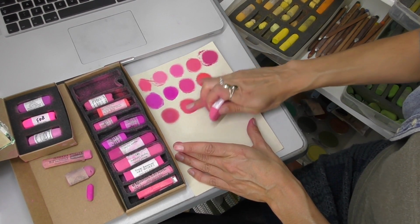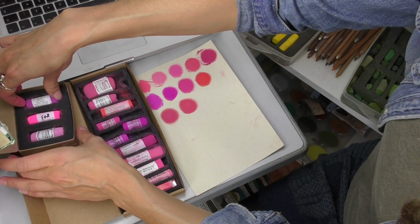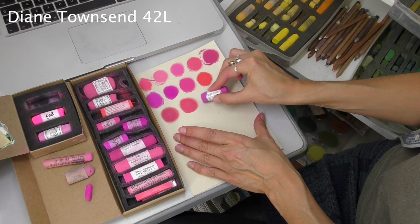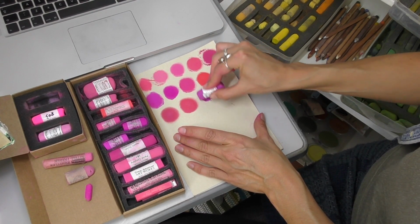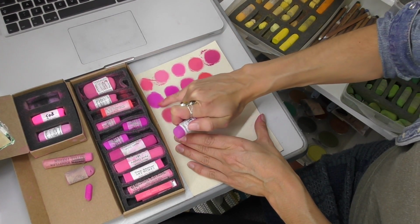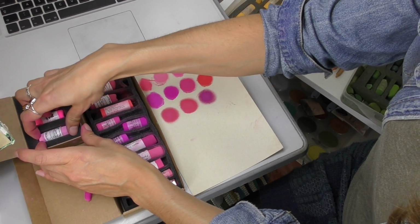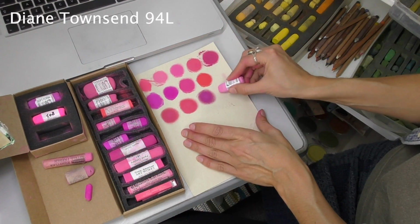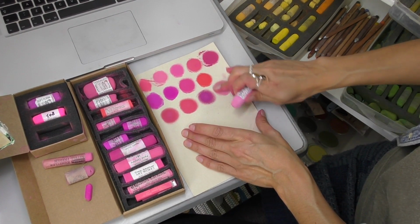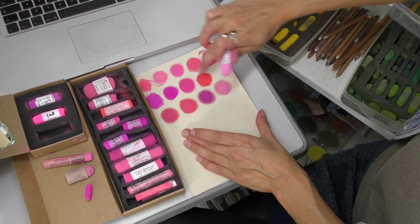Lovely to have a big stick for blocking in on bigger paintings. When you go into the better quality pastels, you really do find that they're a world away from the cheap student grade pastels that you might have already tried. This is another Diane Townsend. Again, similar to these, very useful extra shade for me, something I don't have in my palette. And a nice light tint from Diane Townsend. And that's really lovely. Although I'm still very impressed by the Dealer Rowney, which is quite a similar colour to this one.